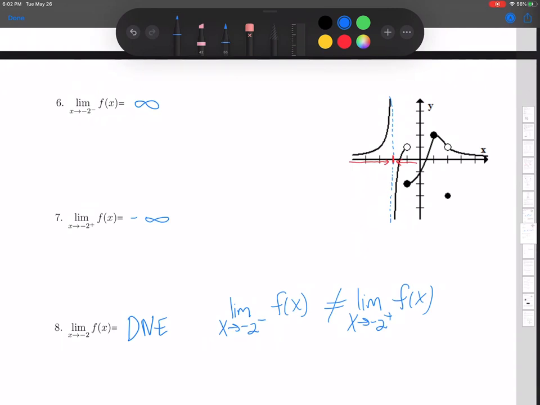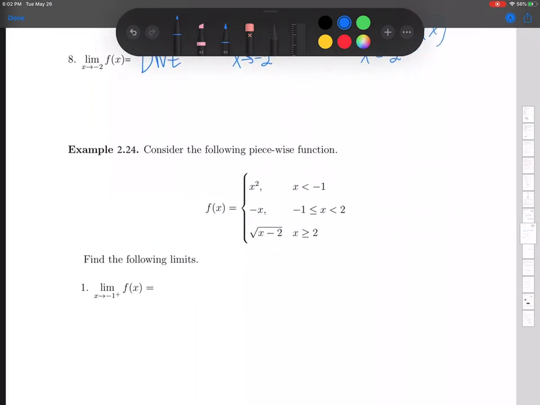So your next question might be, oh, okay, Eileen, so what if both of the left-hand side and the right-hand side are both going to positive infinity? Would the limit exist? Yeah, the limit would. You can have something go to positive infinity, and that's okay. It really just matters about the left-hand side and the right-hand side limit going to the same thing. If they go to the same thing, you are good to go. Your general limit exists, and it is whatever your left-hand side and right-hand side are going to.